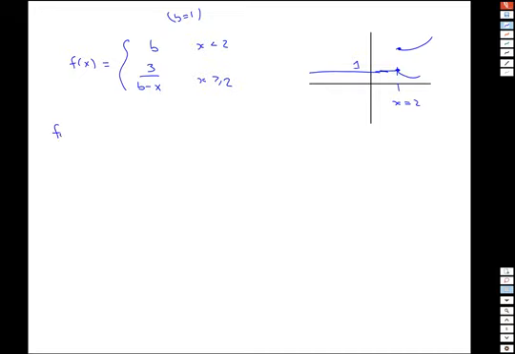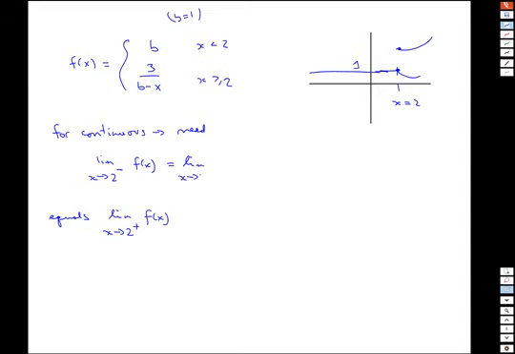Well, we have some lovely tools to look at continuity. For continuous, what we're going to see or need to see is that the limit as x goes to 2 from the left of our function equals the limit as x goes to 2 from the right of our function. So as we cruise in from this side and we cruise in from this side, do we end up at the same value? So let's just try that out.